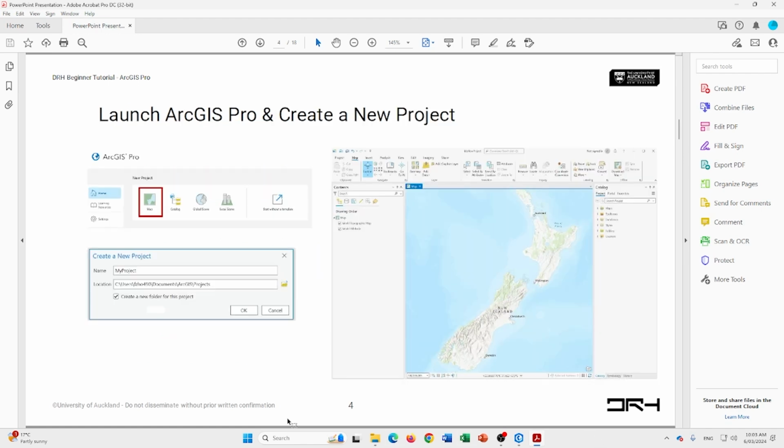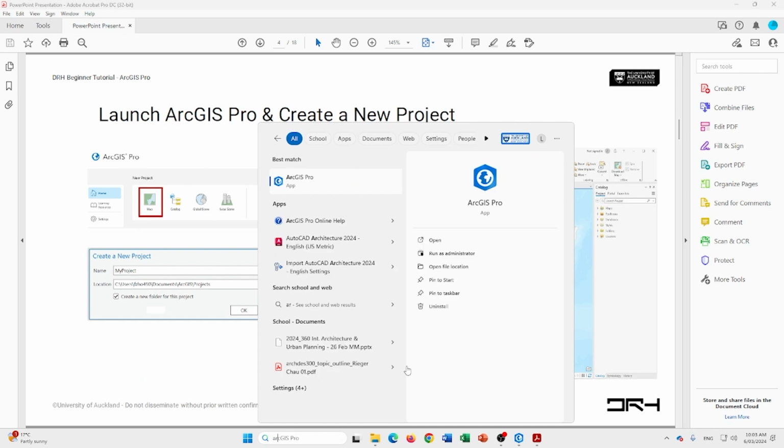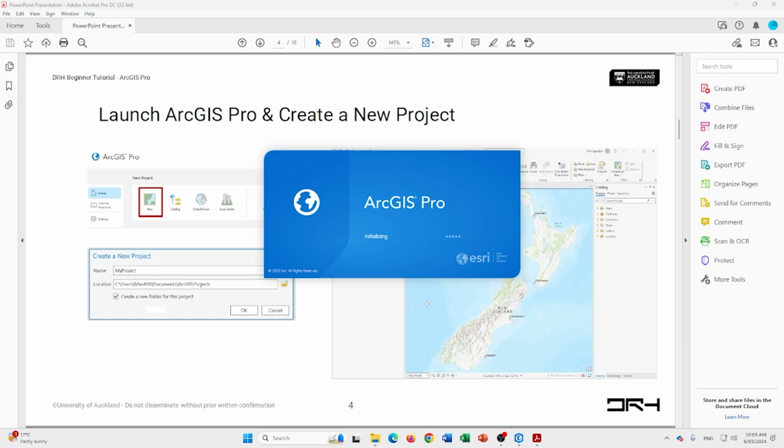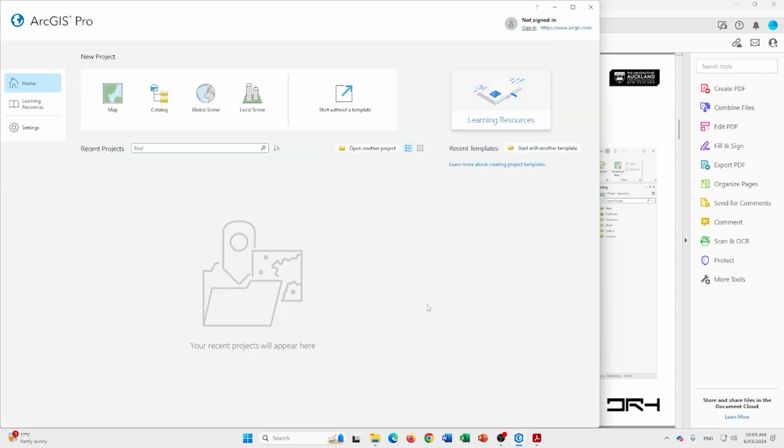So to start, you can open up your ArcGIS. Currently, you can only access this in Studios. There is an account, but you have to request for it, and the process might take a little while. But if you are interested in getting your own account, you can flick us an email, or we can also link. There's a tutorial on our website that we can link you to.